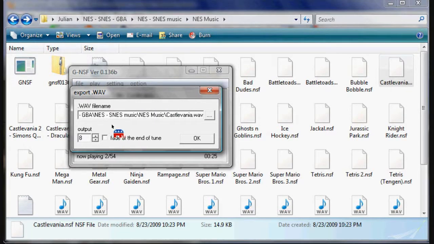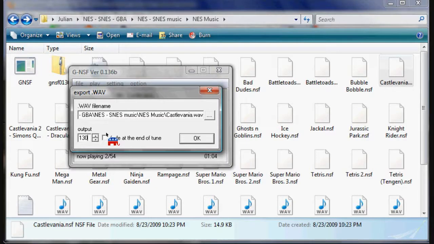The other thing you can do is select the length of the track itself, and that's what output is. This is in seconds, so let's say you want to save the music a certain length of time. So typically, a theme or the music will cycle at least 2 to 3 times in a period of a minute and a half or so. So usually I like to just do it as 2 minutes. So 2 minutes would obviously, like I said, that's in seconds, so 2 minutes would be 120 seconds.